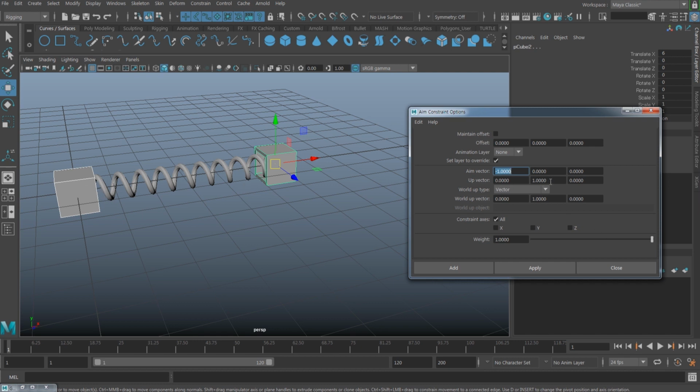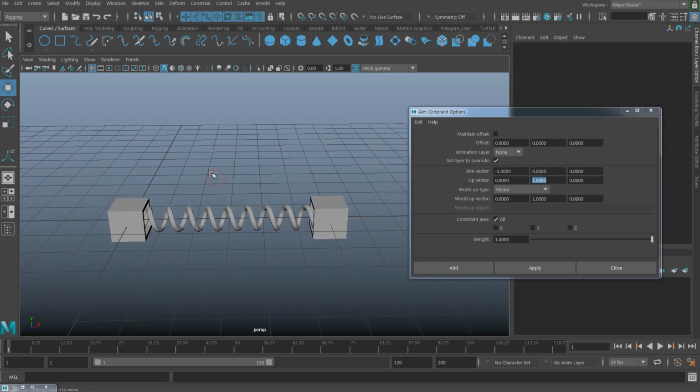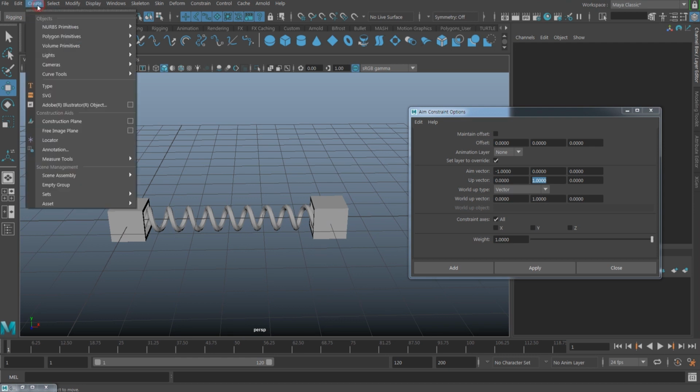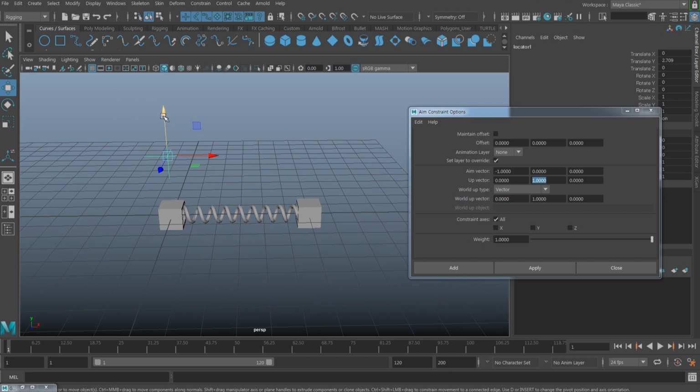And the up vector is going to be set to y. The second category here is going to be the y, so I'm going to leave it as y. You can leave the world up type as vector, but for better performance, I like to create a cube or a locator. So I'm going to use a locator, which is going to be my up vector.